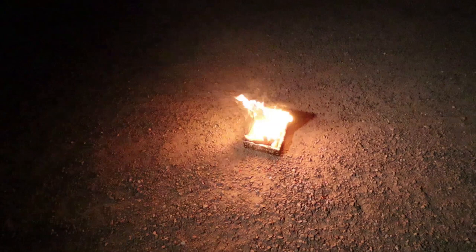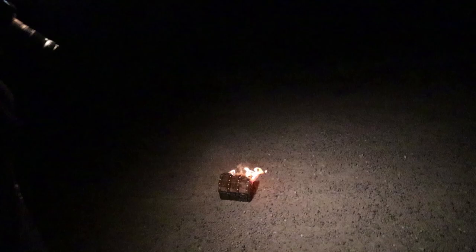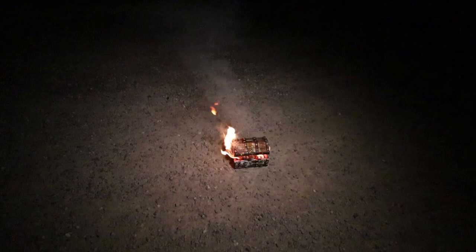All right, so we're just gonna sit here and let it burn. I'm definitely not taking it, even after it's a little bit further. Dude, look at how the fire is going now. I know, for real. Right? Oh yeah, that's gonna set it on fire even more. Yep. Whew. That's a fire right there. A Dybuk box fire. I've never seen that before in my life. Holy shit. That's crazy.